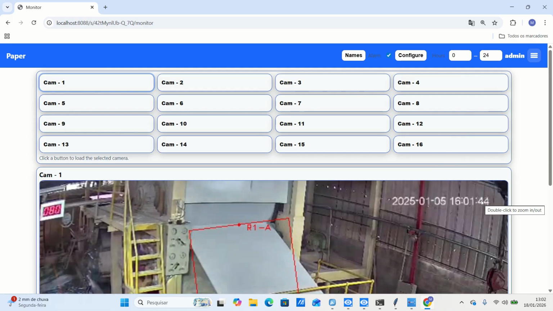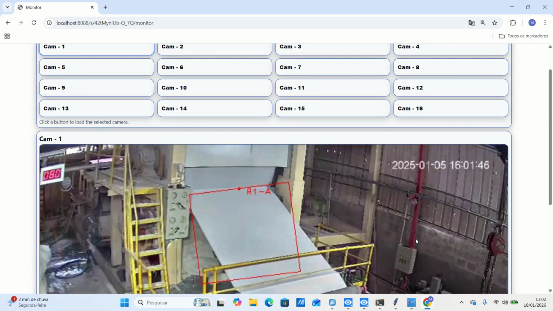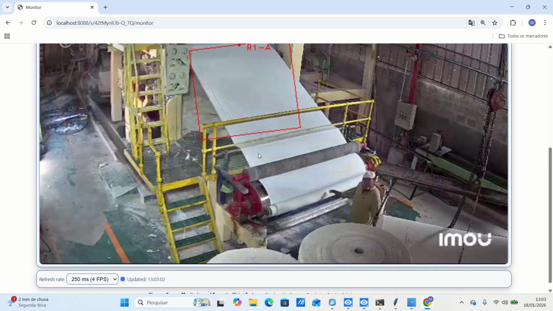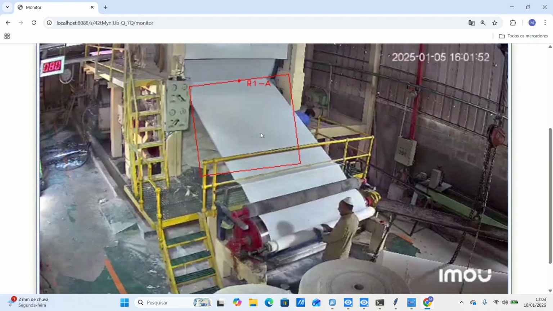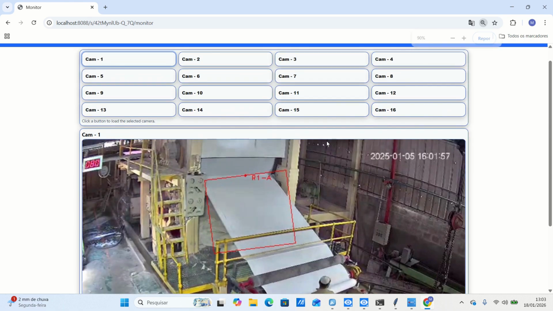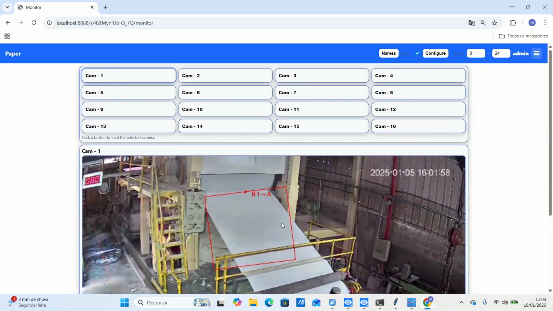This way, when a person enters the ROI, the alarm will be triggered. We will wait for the person to enter the ROI and check the operation.